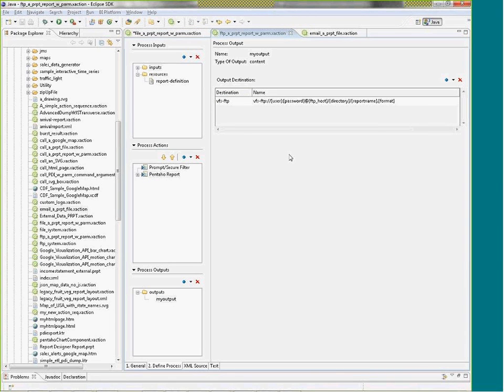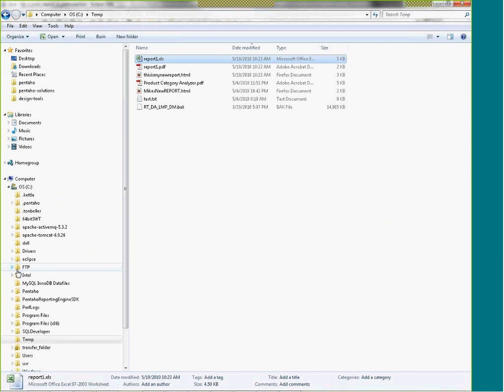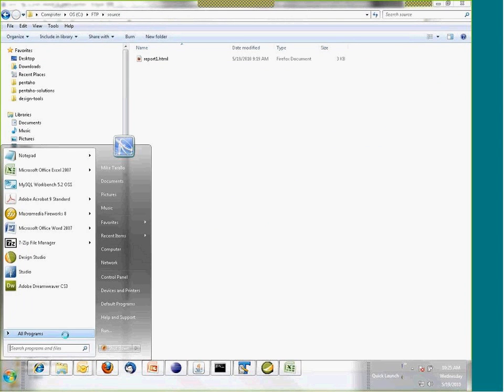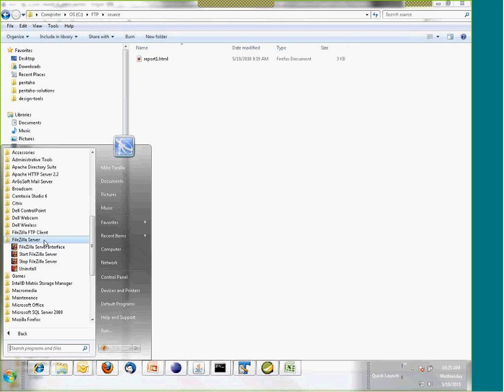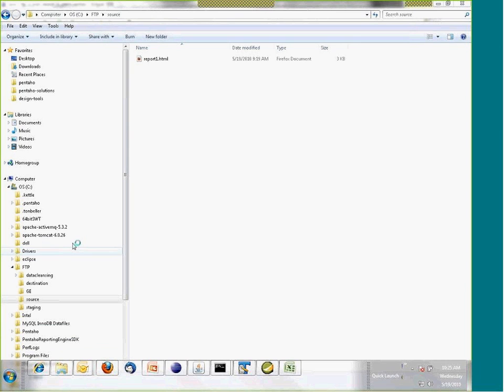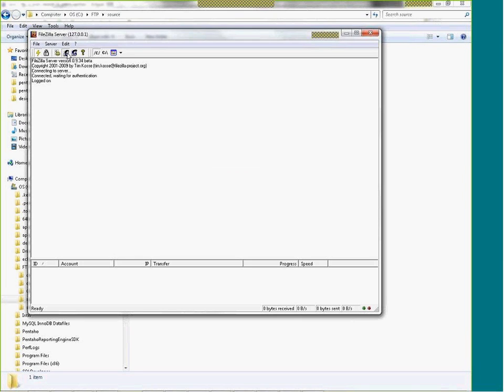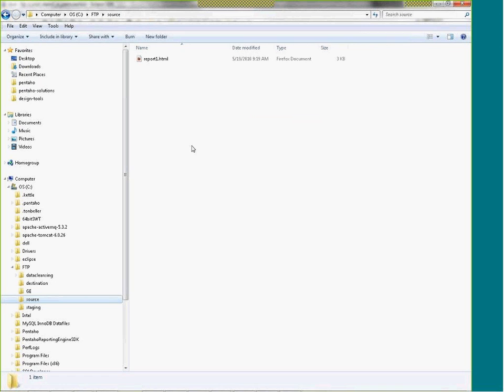Next, we're going to go through FTP. Okay, and then it'll be pretty much the same concept. I have an FTP directory. I have a source set up. For those who are interested, I'm running a very simple version of the FileZilla FTP server. In my source directories, you can see I have a shared folder, CFTP, and that's basically going to be the location that I'm going to write to via FTP.